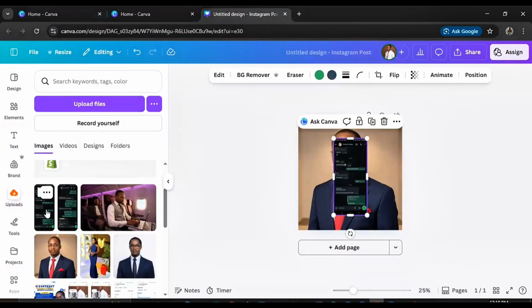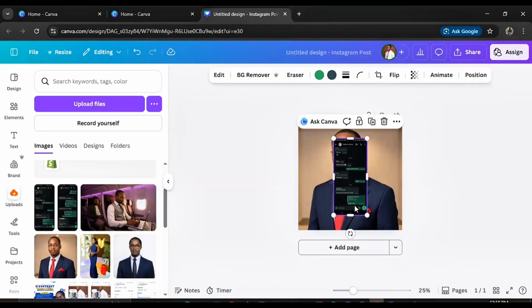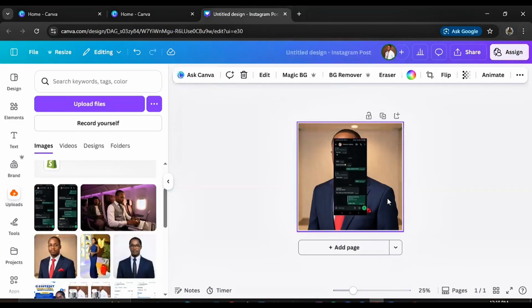So I'm going to include them one at a time. Click on this. You can see it has already popped up, right? You can also click on the second one, or you do it one at a time. Let's do it one at a time. Now the next thing you're going to do is what? This is a chart. It's not everything here that you're supposed to allow everybody to see. Just cut out the irrelevant part, or the part that is not important to your audience. So cut it away and only leave the place that captures the information you want to pass across.